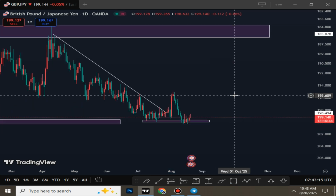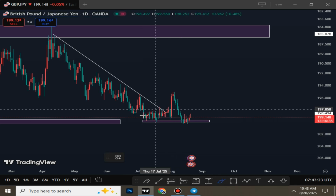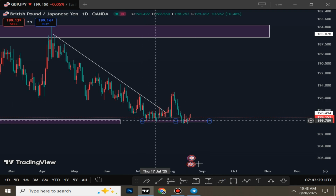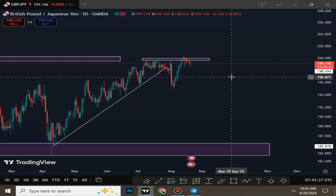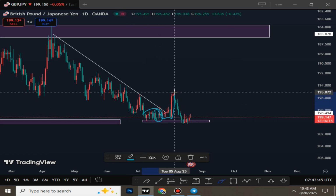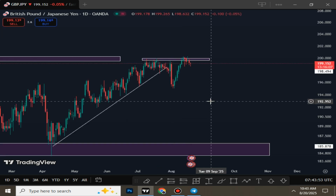Screen is flipped, right? So we had price breaking, but this break right here was not an impulse. Can you see what price did right there? This was not an impulse, right? If GBPJPY broke with an impulse, then a correction, that is when we should have been looking for sales. But the market never gave us any impulsive move. It just consolidated and moved sideways. Then all of a sudden we had a candlestick, probably news, and now it's going up with an impulse phase, right?